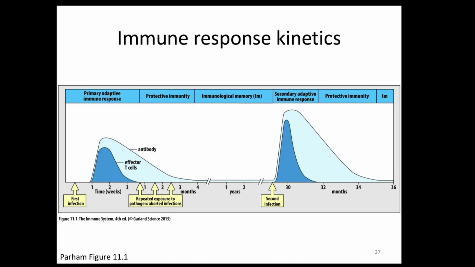So is the amount of antibody, if I do a measurement of just antibody levels in your body, is that going to go down over time? Yeah, it should, right? That's the point. It doesn't work if that doesn't happen. The amount of antibodies are supposed to go down over time. But in theory, the memory cells should be sticking around, and you should, in fact, be really well protected.